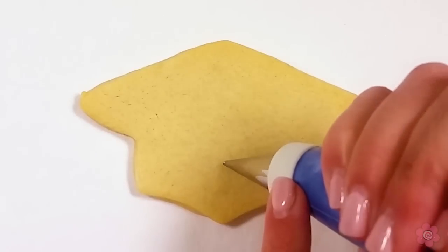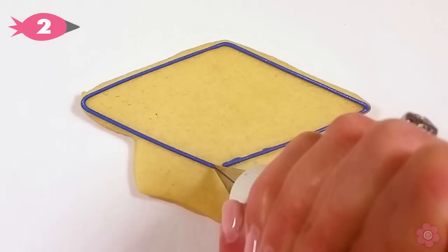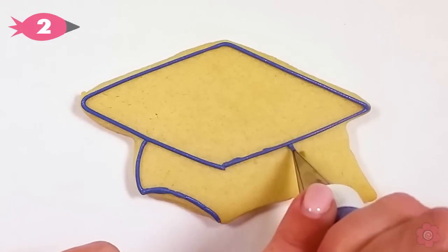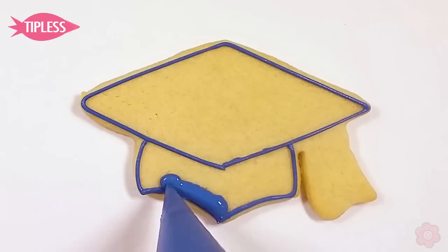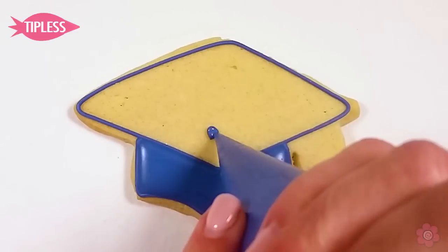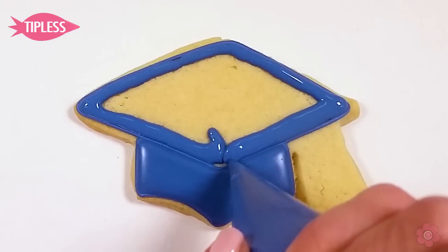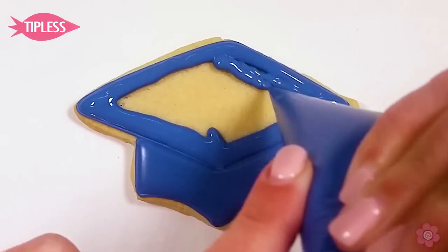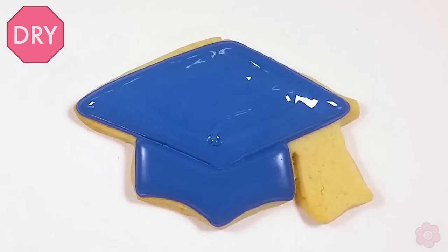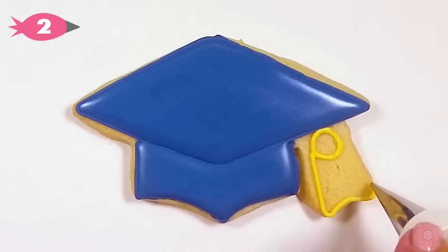For most graduation projects I've done, I've always done a grad cap. I'm going to outline the top of the cap and the bottom. I had a couple of icing pops — no worries, I just patched those up with another piped line, but that's probably happening because my navy blue icing might be just a tad too thick or maybe I'm not squeezing hard enough. Once I have those areas outlined I'm going to flood in the bottom of the cap and let that dry for about an hour in front of the fan. Then I'll come back and flood in the top part of the cap, and that gives a really beautiful definition line between the top and the bottom. I do it in that order so that the top of the cap stands out from the bottom.